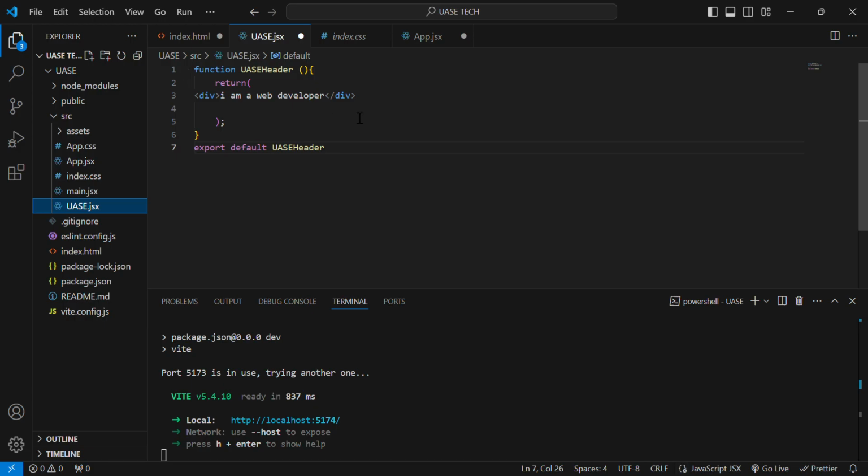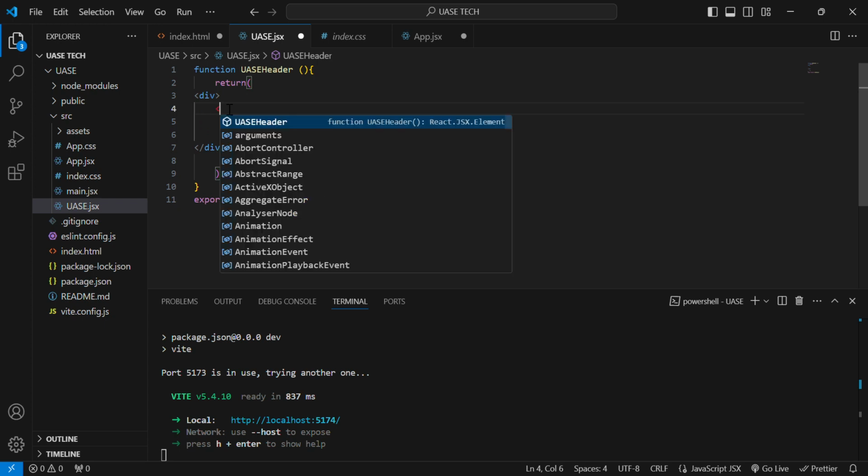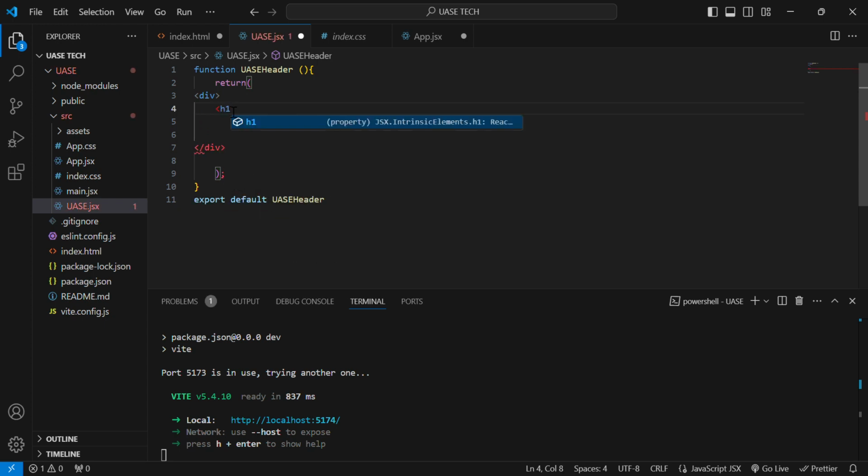I want to create a website header now, you understand? So if you are creating a website header, let's enclose everything inside a div tag, which is still this div. And first of all, let's have an h1 tag, which is going to take our title. Let's just write US Text Studio here, I mean the title of our website. Yup, US Text Studio, that's the title of our website.